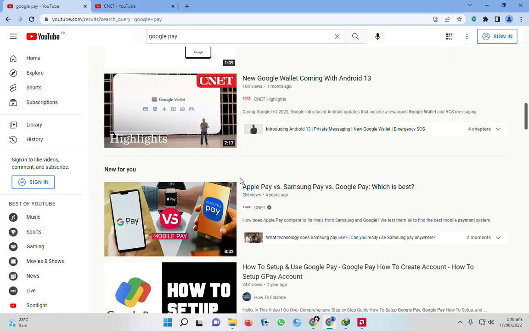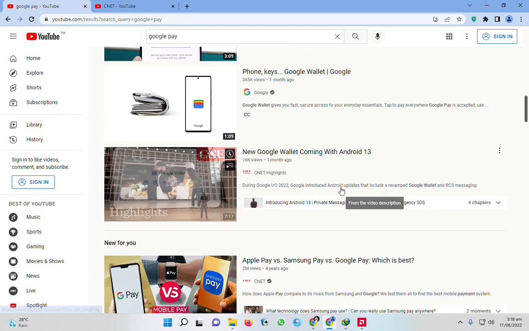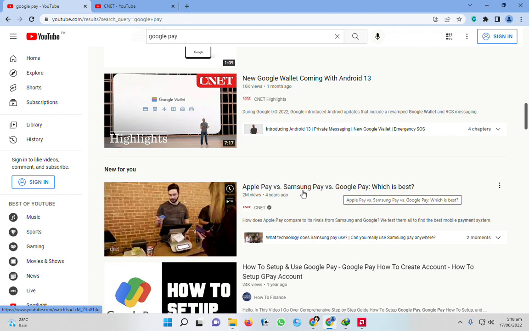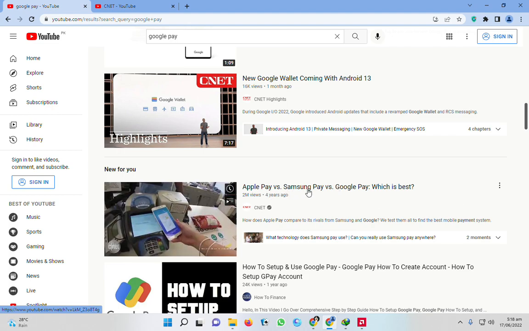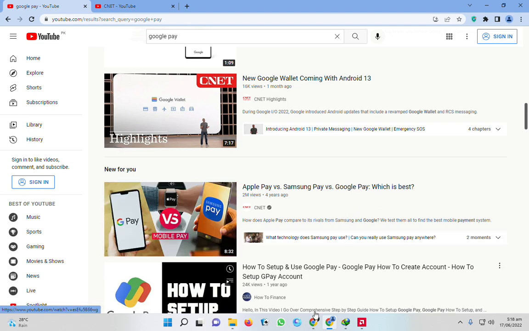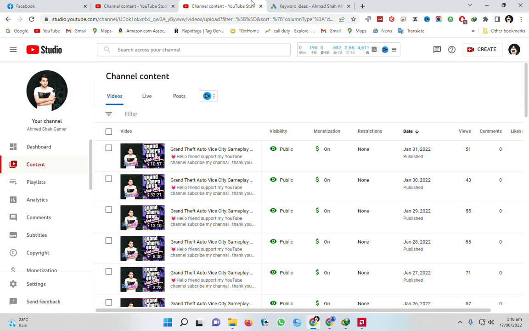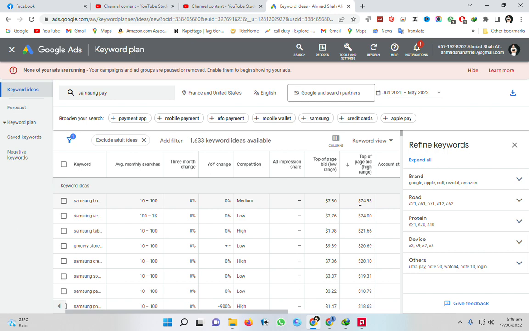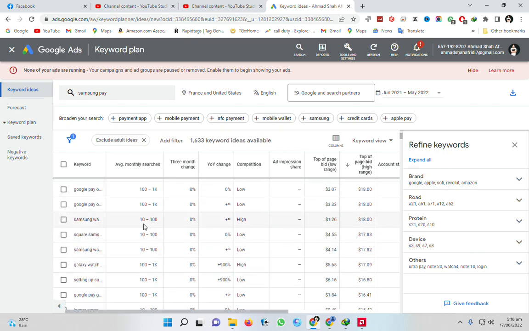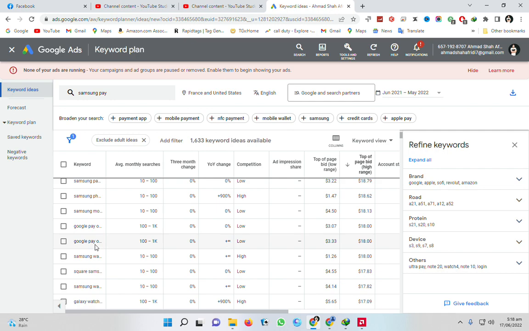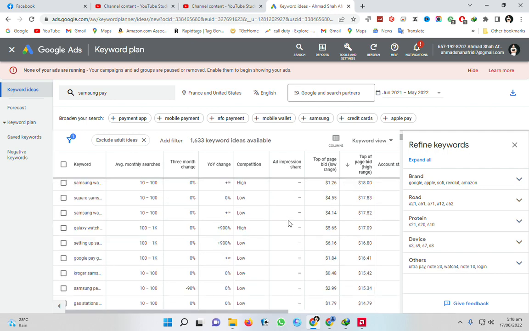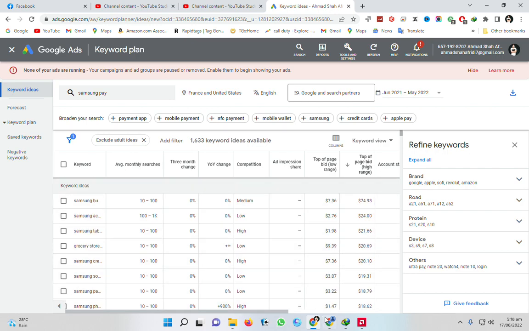Look, Apple Pay, Samsung Pay, Google Pay. You see Google Pay is $100, $1,000, and Samsung Pay here is just 74. Yeah, here Samsung Pay, 74, the high range is very high, creates money.